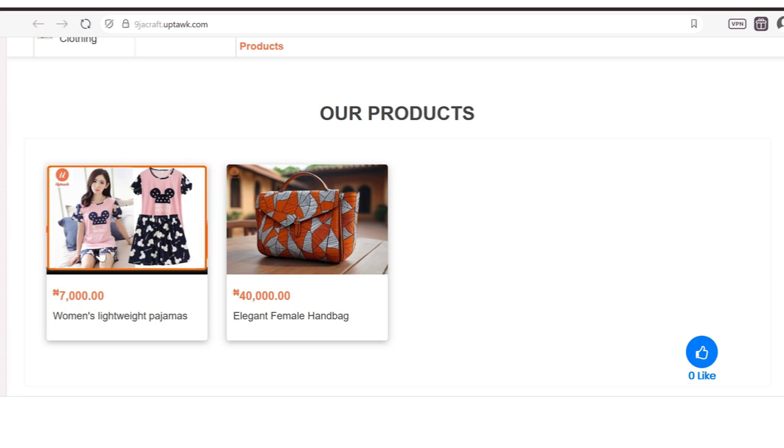But this product that I just added via the drop shipping, if I sell one of these products, this company will give me 10% of this product, which is 700 naira, depending on the amount of the product. That's what it does. But this one is my original product that I added, and if I sell this product, I go home with all my money. I know how I sourced the product, so I know how much I'm earning from it. Of course, that's for your product.